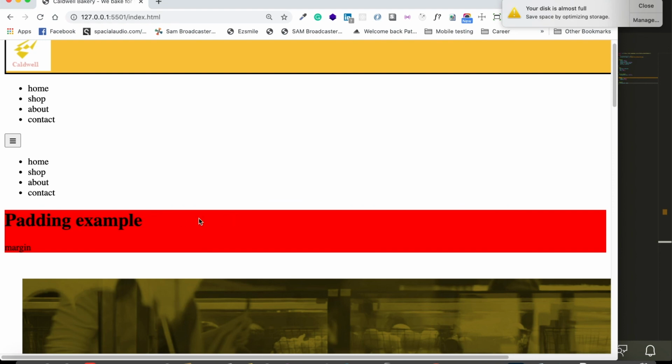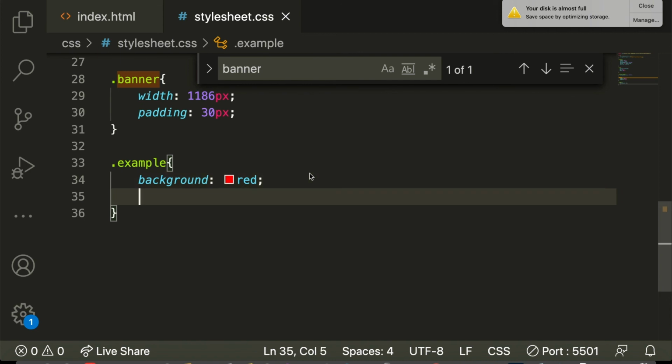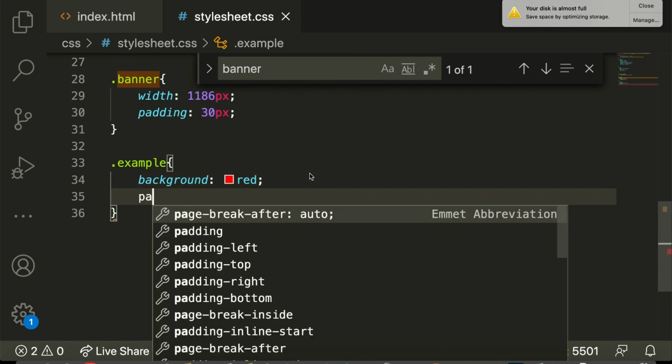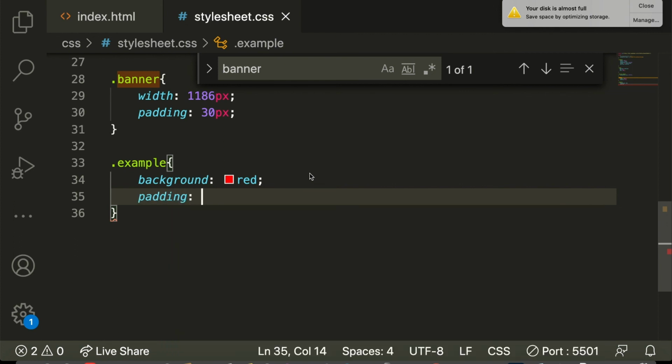So whenever we say padding, we mean we want to give it a space around our element. So now the example, let's give it a padding. So you type padding. You can use pixels, percentage, and stuff. Right now, let's learn only pixels, px.